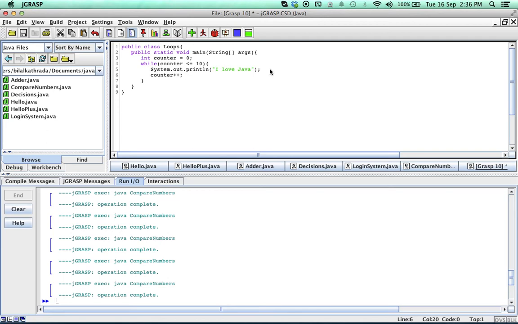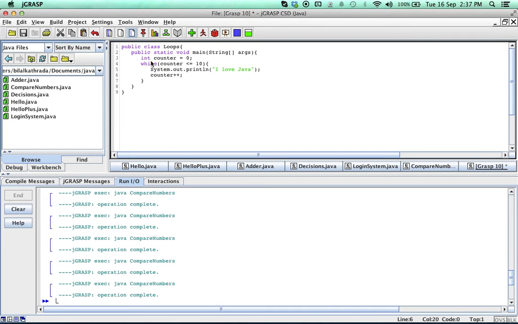Okay, so what does this actually do? What do these lines of code do? Obviously line 3, which is that one, sets counter to 0. Then you've got the while loop. This while loop will continuously repeat lines 5 and 6 until such a time that counter is greater than 10. As long as counter is less than or equal to 10, it will continue to repeat these two lines. How do we know it's these two lines? Because it's these two lines that are between these curly braces which belong to the while loop. So anything between these curly braces will be repeated.